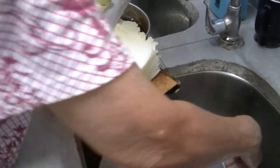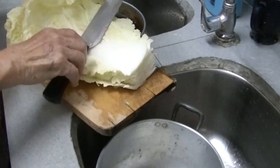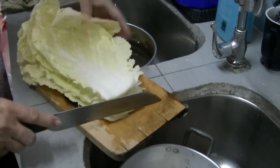Is it one whole Chinese cabbage? No, about 400 grams.